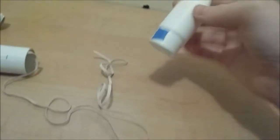You have to glue in the shock cord mount, which is just a standard Estes little paper shock cord mount. You can use super glue or plastic cement, whatever you think can hold that in. I use plastic cement and it works fine. Then you have a shock cord that's about 3 times the length of the rocket. And you just go ahead and tie that onto this little loop.